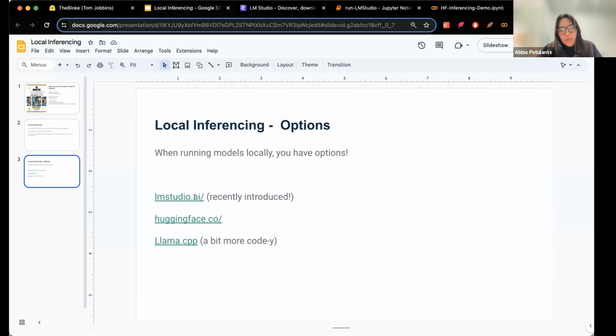So I'll talk about that first, and we'll kind of do the most in-depth discussion about that piece of software specifically. But there also are a couple of other options that you have for running models locally. In particular, if you wanted a little bit more customization over them, you can get a little bit more easily into the code through these other ways. So we'll talk about them, but not show them as much.